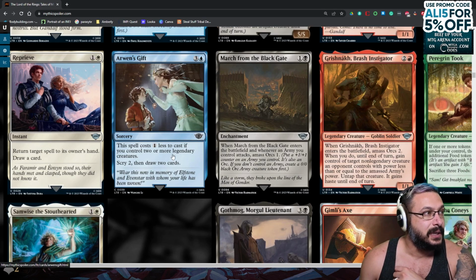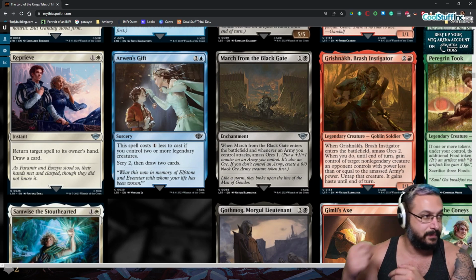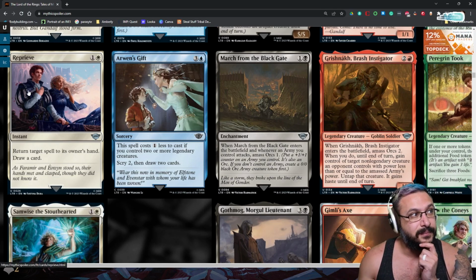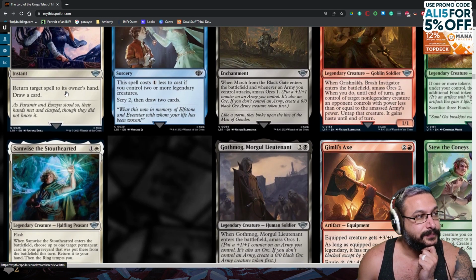No thank you. Reprieve. Return target spell to its owner's hand, draw a card. Probably one of the top 5 best spells in this whole set. This card's really good. Very, very good card.